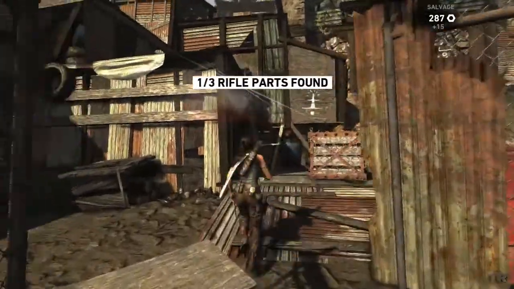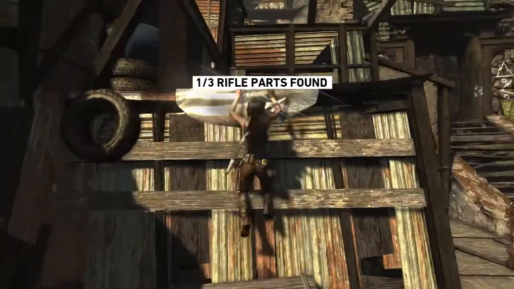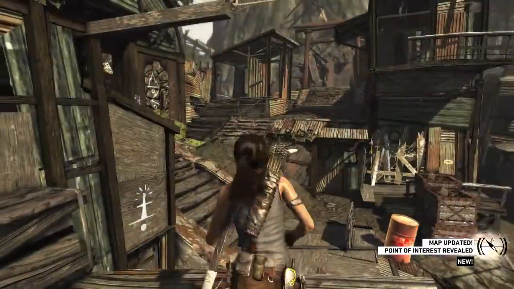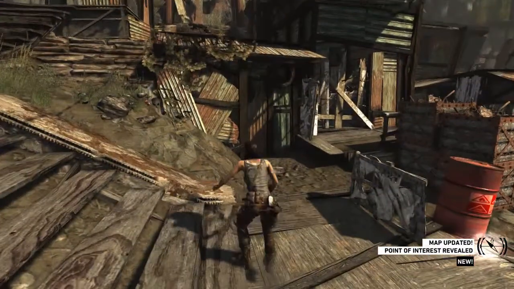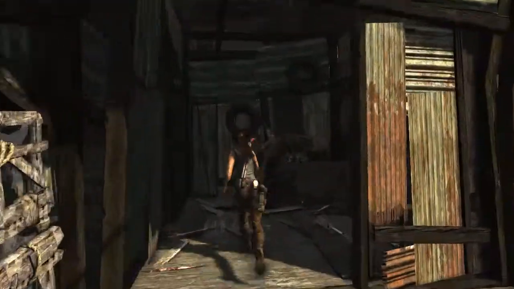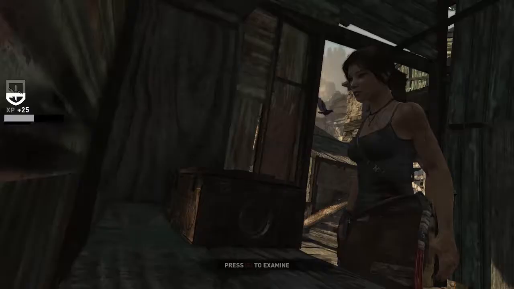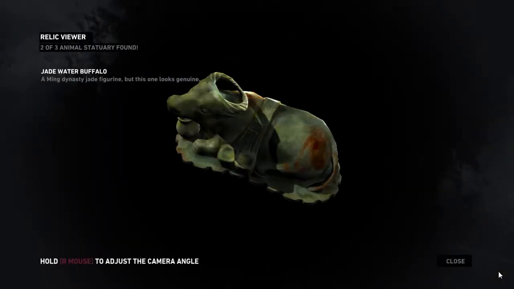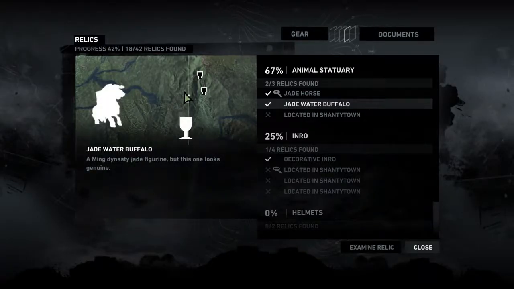And then I believe next we started going after a secret tomb. Or not quite yet. There we go. Map was revealed, but we've got another shotgun barrier here. You'll see me messing around with switching weapons quite a bit. Yeah, we have a relic in here too. What is this one? A Ming Dynasty jade figurine. But this one looks genuine. I see. A jade figurine. A real one. Now where do we go?